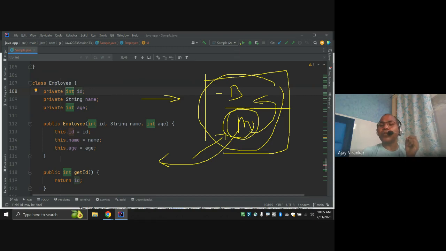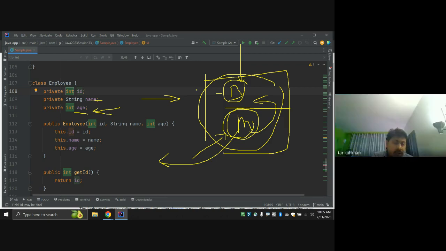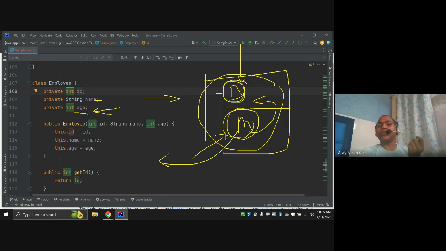So here our objective is to protect our data. Data means our age, our name. These are the data. Anyone should not be able to change a name or an age arbitrarily. Data protection can be achieved using encapsulation. With encapsulation you create the model object so that it looks like a real object, meaning the data is as actual as needed. That means in the data part you apply some condition. The best condition is to mark it private, so no one outside can access and change it, but they can still perform a read operation.